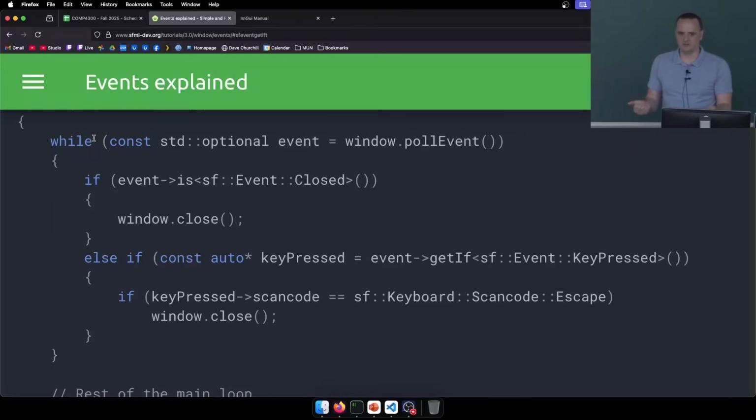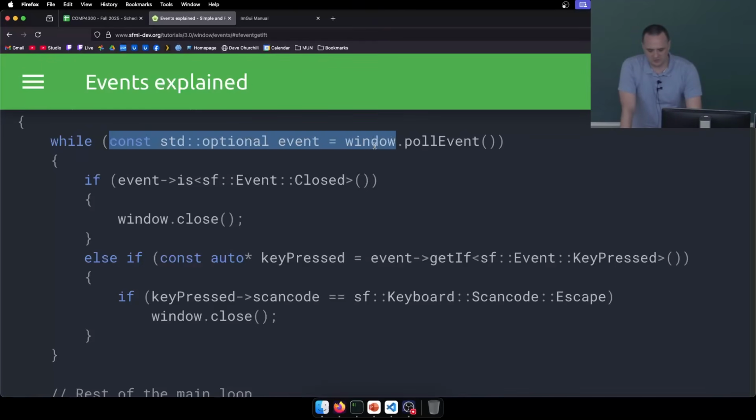So instead of doing all of that yourself, they have this other method of being able to do it called events. And so SFML in the background keeps track of all of this, where it's doing the polling, and it gives you basically a collection of events that you're going to iterate over. So here, const std::optional event equals window.pollEvent. I am not going to explain what std::optional means. Usually this is just auto. I hide that detail from you.